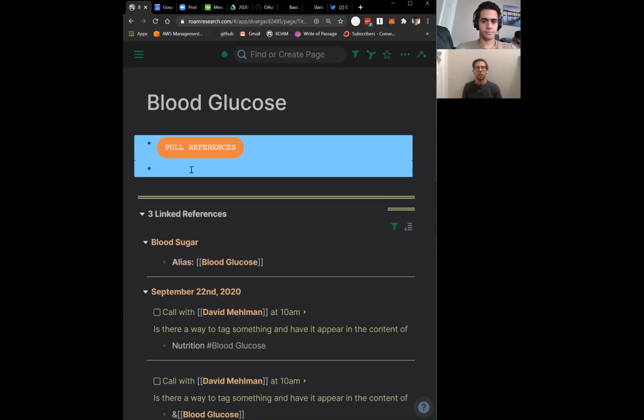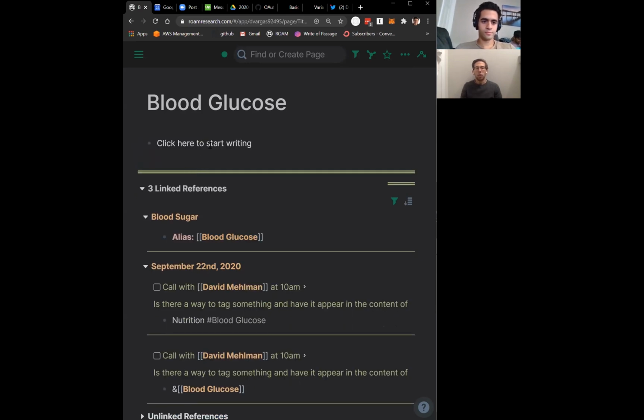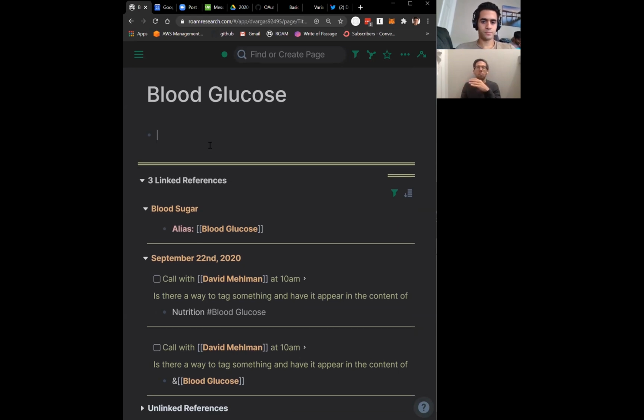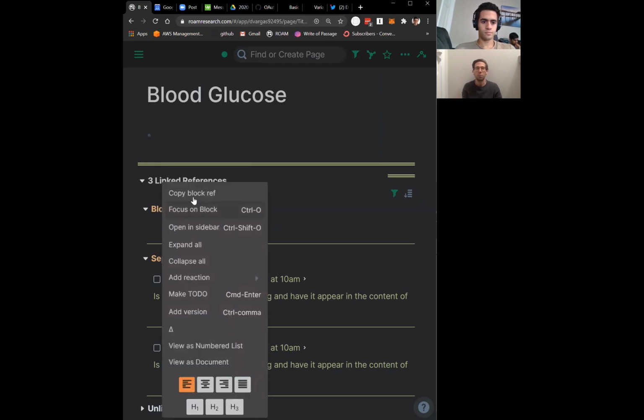Yeah, it would be nice if you didn't have to go to the blood glucose page and then pull it, right? Because I do a similar thing where I hashtag all the stuff that I'm doing during the day that I need to do another day as just hashtag inbox. Yeah. And then every morning I query for inbox and I copy block refs and put them into my to-dos for that day. But then after I've done that, I do the replace with text and alias. So I keep the reference to the original one, but that way I can manipulate the words if I want to change something, but I still have the reference back to the original one.